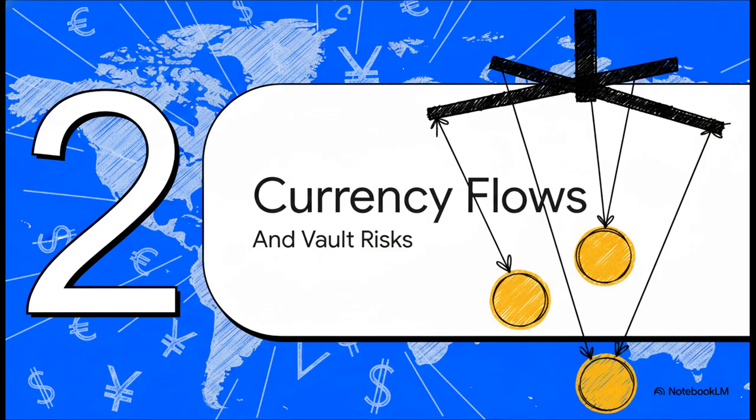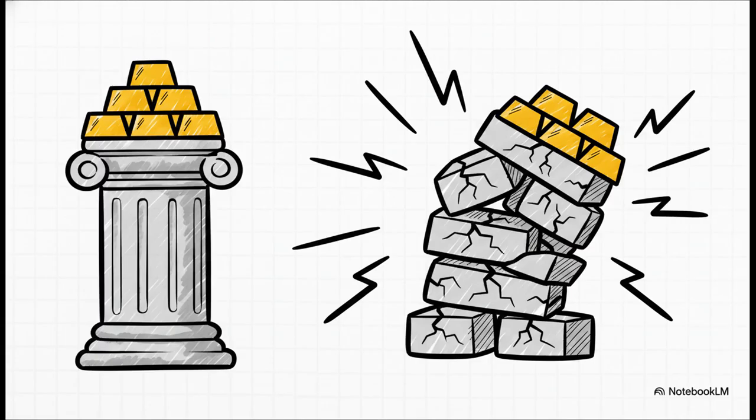Let's shift our focus to the macro puppet strings that manipulate gold positioning from the outside. We can easily classify trader intent by checking the dollar index COT right alongside gold. If speculators are short the dollar and long gold, well, that's a structurally sound, coherent macro bet. But if they are long the dollar and long gold, that is incoherent momentum chasing. They are just blindly following momentum in both markets without a real thesis. It's a highly fragile setup that is pretty much doomed for intense fundamental pressure very soon.